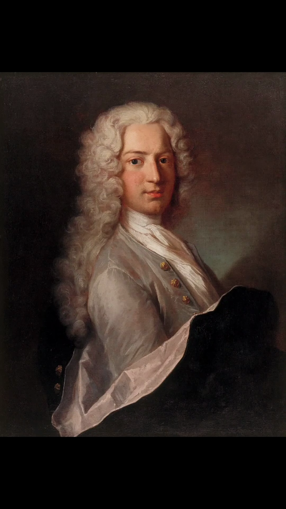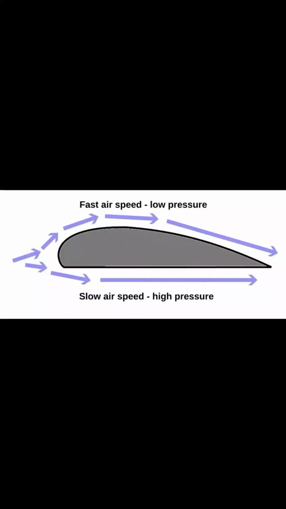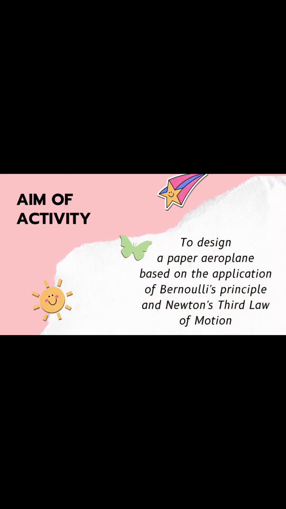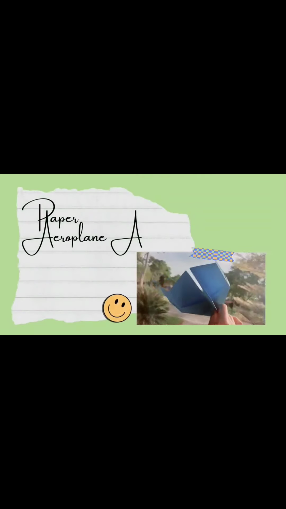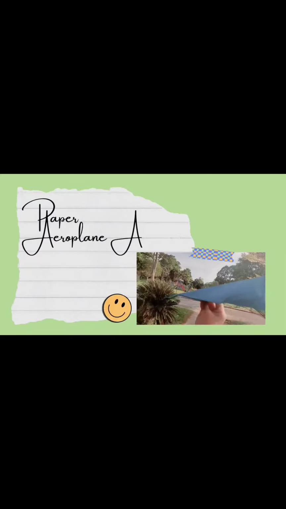The number two is Bernoulli's principle, another theory of interest involving motion in a fluid. Daniel Bernoulli discovered that as the velocity in a fluid increases, its pressure decreases in return. Airplanes can fly because the pressure above the wing is less than the pressure below the wing. So, let's carry out the activity to design a paper aeroplane based on the application of Bernoulli's principle and Newton's third law of motion. For the first design, I named it Paper Aeroplane A.